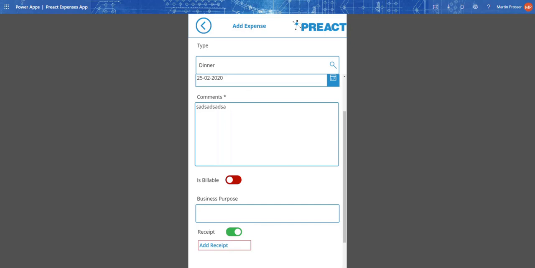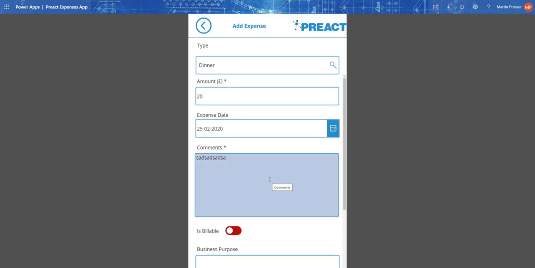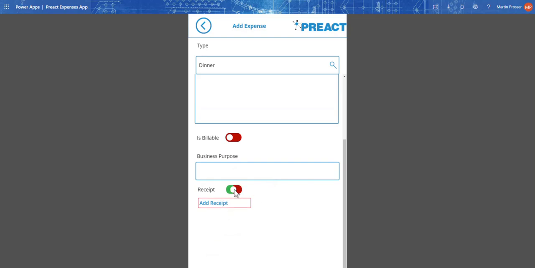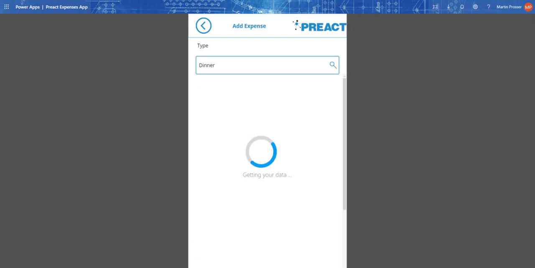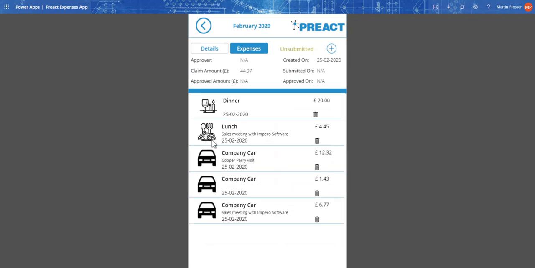Essentially, I could do all of this. I could click create, and it adds all this information in. Oh, better turn that off. There you go. It's telling me to add a receipt because I set it on. And then it'll go into here like this. Come the end of the month, you can see we've got a nice total in here. The user can then save this and submit this.